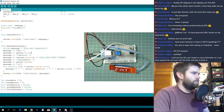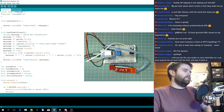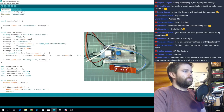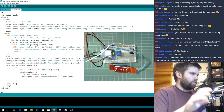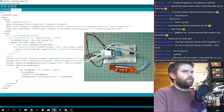Another thing that some people do is they use the SPIFFS web server, and they have a page to upload new web pages to it. Which I think is okay. For a more complicated website, I probably would do that. For something small, I just like this because it's all part of the sketch. So if you download this and click the upload button, this goes in as part of it. That's what I like about that. So this is pretty simple HTML code as well.